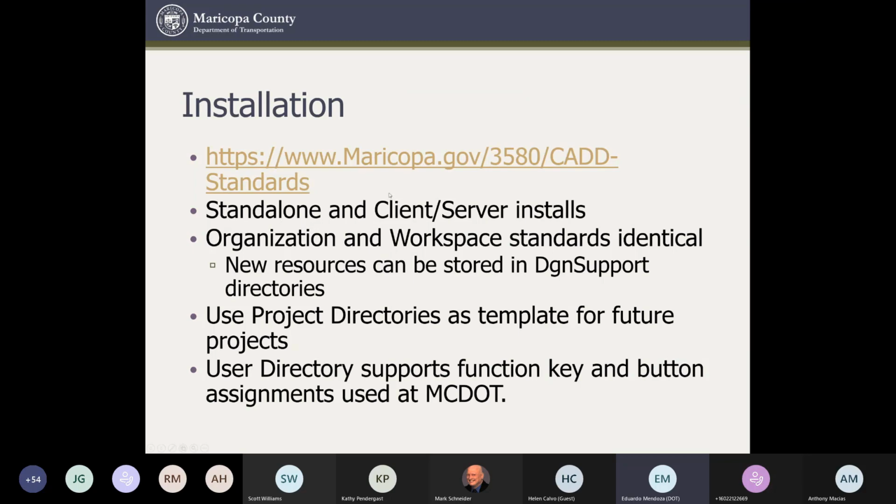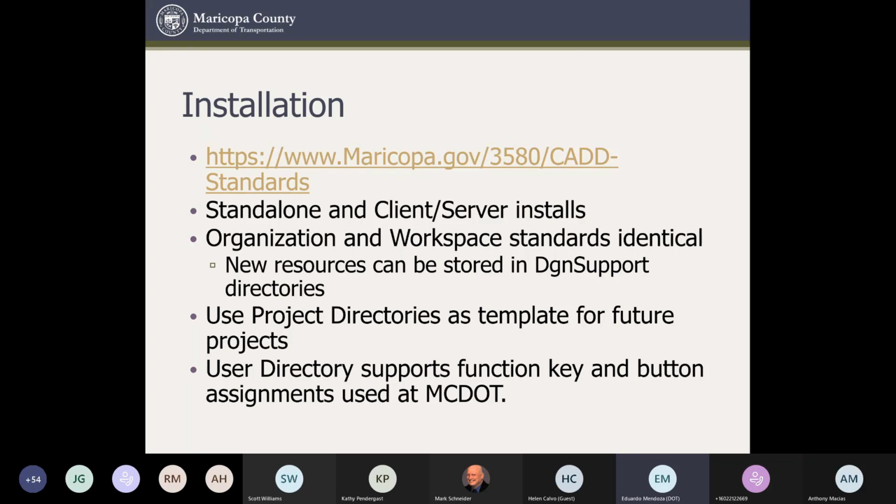Now there's on our website, and I'll go to the site just real quick. I'm going to go ahead and talk a little bit about the workspace deliverable. You can set it up for standalone. I'm going to be showing it in a standalone configuration, but it can also be set up for client server installs. I'll show you in the installation guide where we talk about where to change the pathing, and then you can just move the resources to the locations that you want to use. So it's not just limited to a workstation's install.